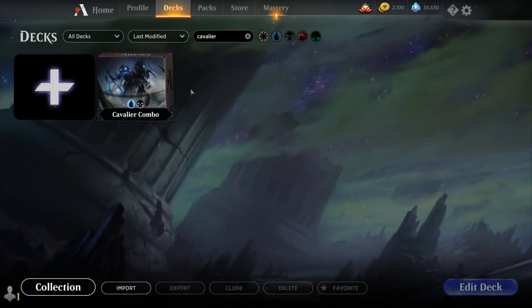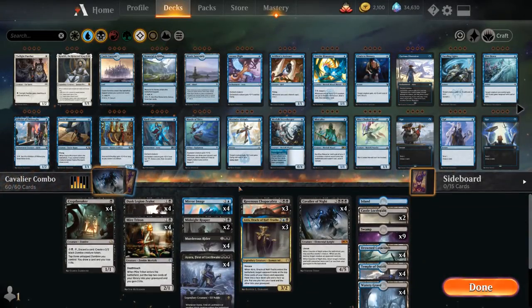Hello and welcome to another Magic Arena gameplay video. Today we're taking a look at a blue-black historic deck that we built during one of our live streams called Cavalier Combo. It's a mid-range deck that doesn't need the combo to win, but I'll still walk you through it here.